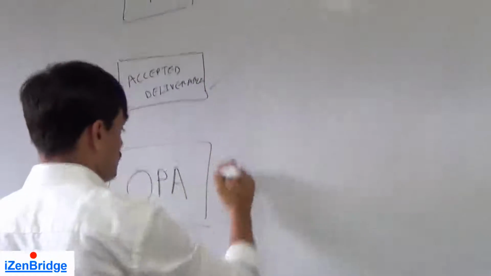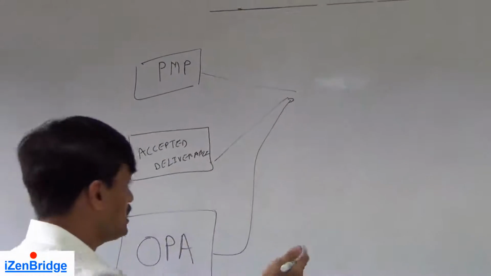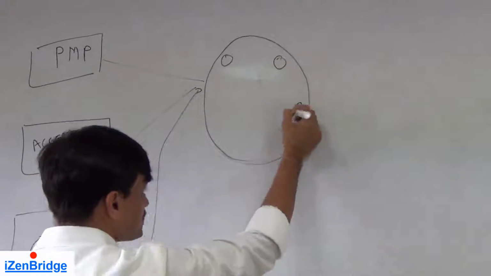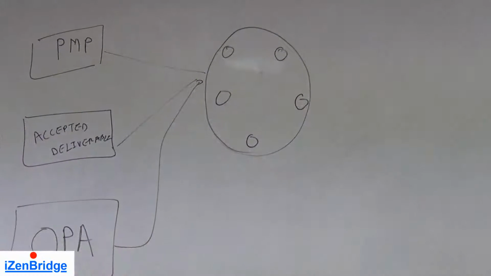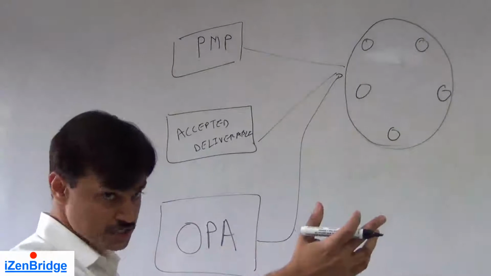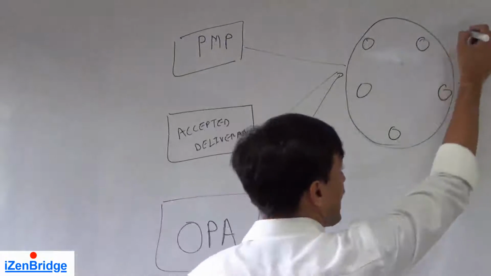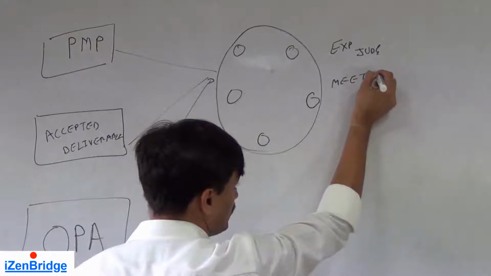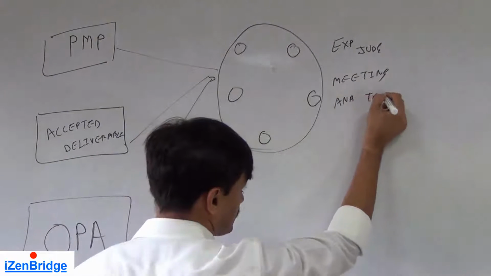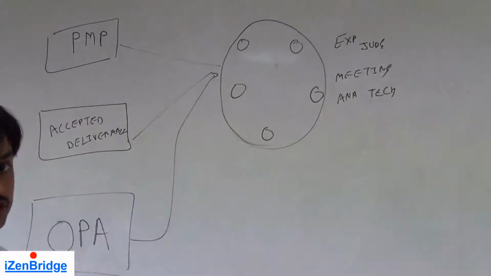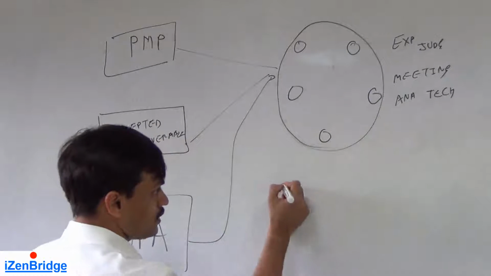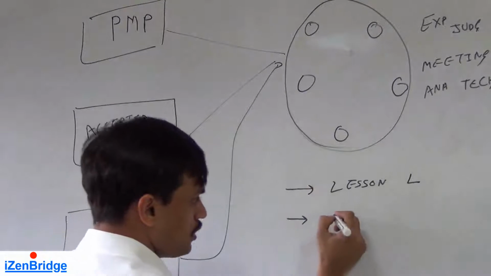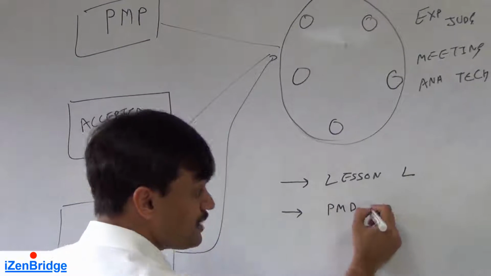So what do you do? You have a plan, you have templates, you have details and accepted deliverables. You need to call a meeting or collect the opinion of experts. They will put in some analysis and identify how things went during the project. So these are the three techniques: expert judgment, meetings, and analytical techniques. These are the three tools and techniques which we use to identify lessons learned, to record in the project management database, or update the project management database.